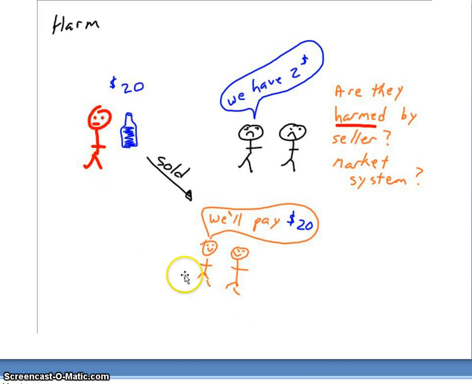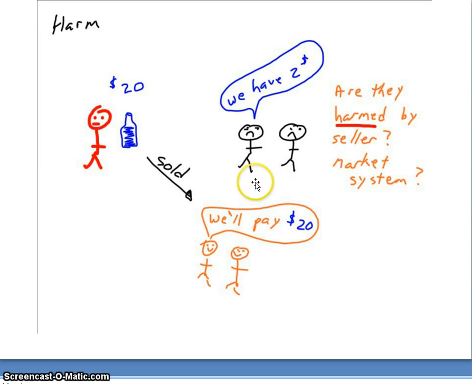They know that there are plenty of thirsty people, some of whom have sufficient funds to swap for the water. A lot of other people are thirsty also, but don't have enough cash to make the purchase. The question we want to ask then is, are these two being harmed by the seller? So when the seller sells to these two down here and not to them, are these two being harmed? You can imagine there might be some debate about that. Reasonable people might want to say yes, they're being harmed, or no, they're not being harmed.